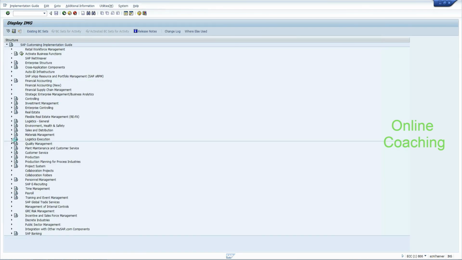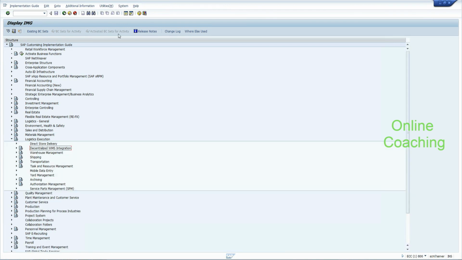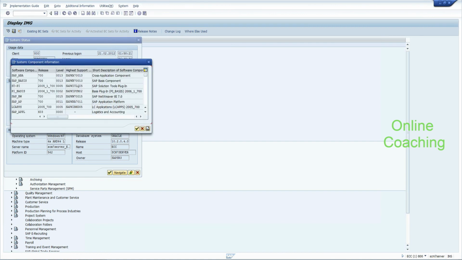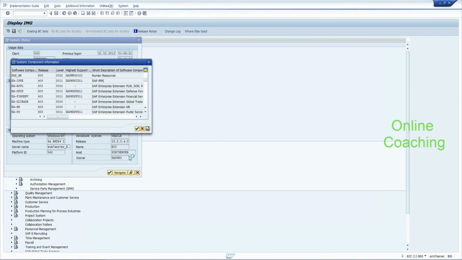It's available only for EHP4. I don't think this has EHP4; it's still EHP3 only. No problem, that's fine. The menu paths are not a problem. Yes, it's EHP3. Okay.